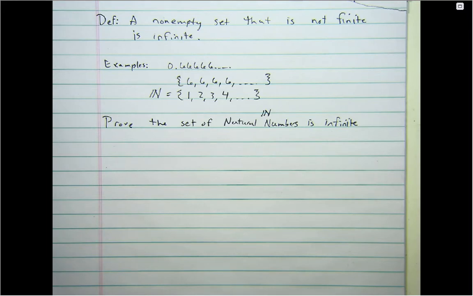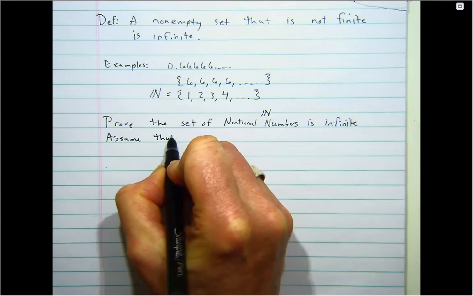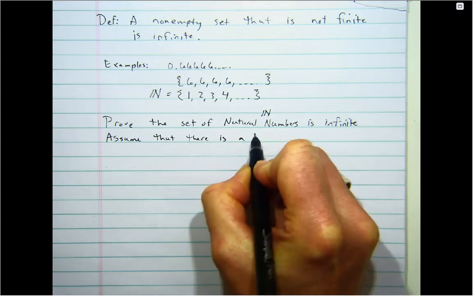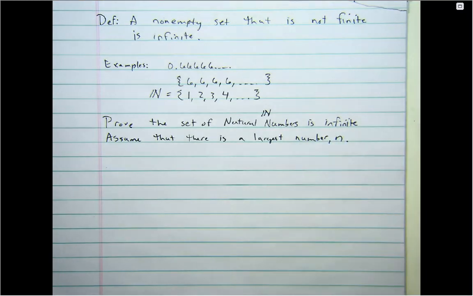Okay, so what we're going to do, I think this is an example in Wiley Plus, is think about when your nephew comes up to you saying, Auntie Joe, I found the most biggest, humongous number there is. What are you going to say to your nephew when he does that? So what's your nephew doing? He's assuming that there is a largest number. We'll call it N instead of the most biggest, humongous, gigantic number ever.